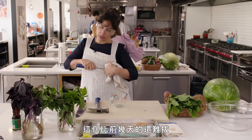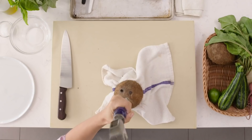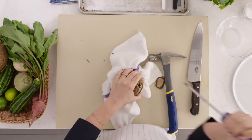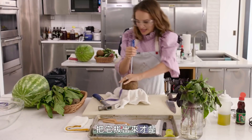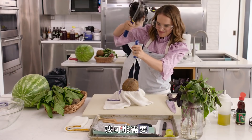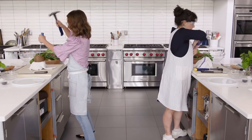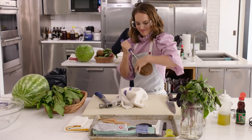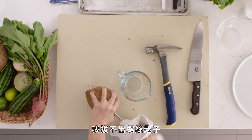Just keep going until you punch through. And then we have to pull it back out. That's hard. I know. These are harder than the ones the other day. So now that guy's out — we have to do the other two. Until that one's in. Part of my shell came off. Tell me when you've punched all the way through that second eye. You have to hit it harder than you think. And then third eye — but this one should be easier.